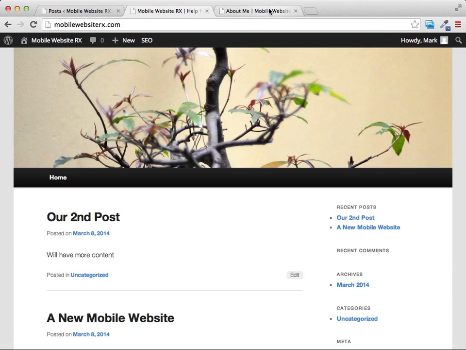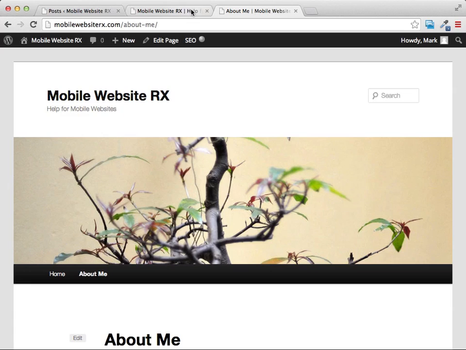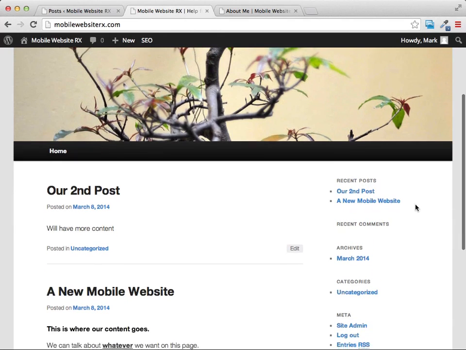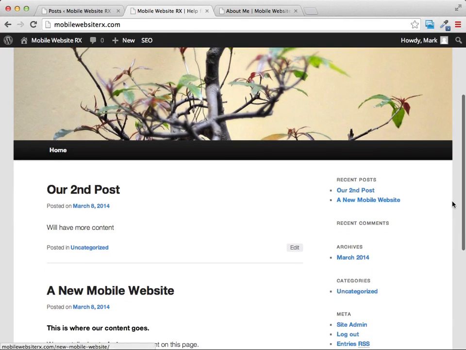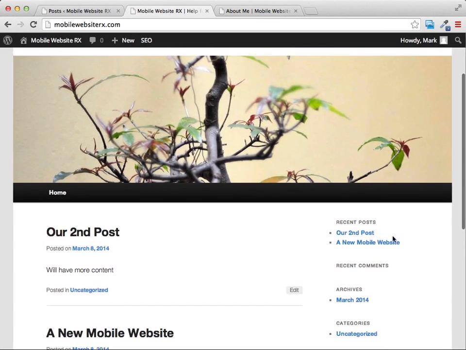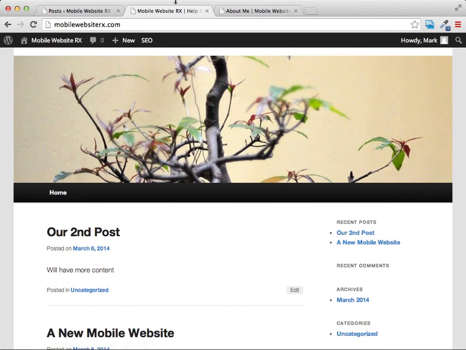The main thing to remember, the difference between the pages and the posts, is that pages are generally going to show up in your main menu bar, okay? And your posts will generally only show up in your recent posts over here, or if you set up categories, they can show up in the categories section. But the main difference between the pages and posts, the thing to remember, is pages are going to show up in your navigation menu and your posts aren't, unless you tell it to, which in another video I can show you how to do that. So that's how you create pages and posts.